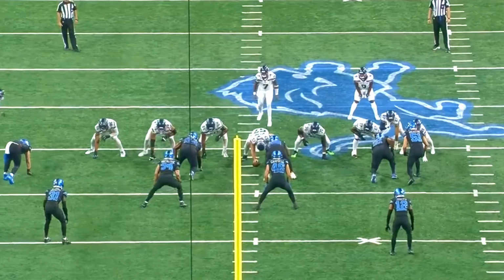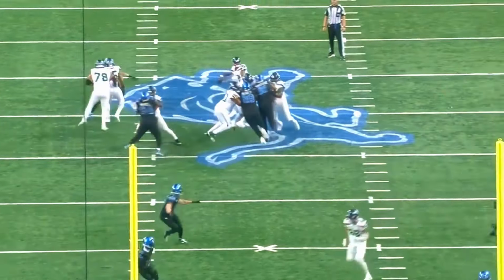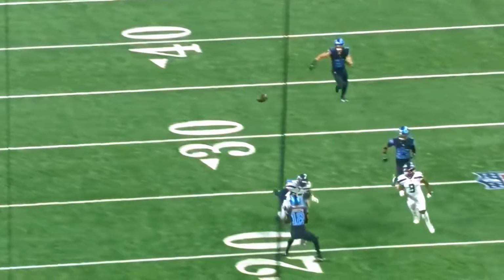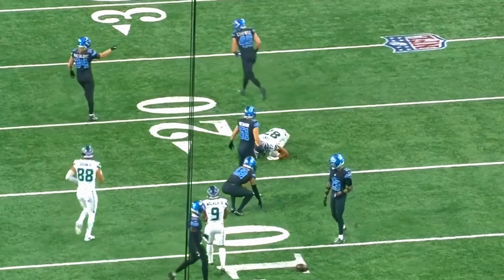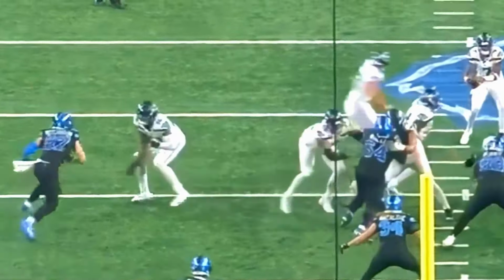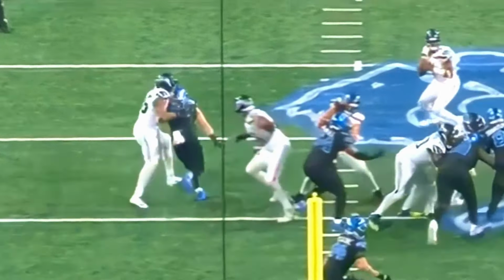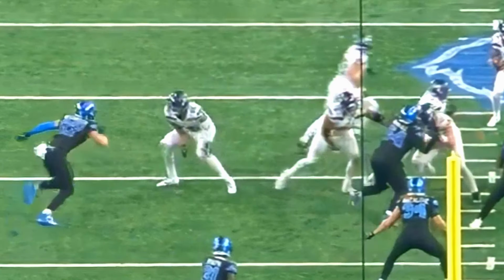You know, we always talk about who the best pass rushers in the NFL are, and people are always like, hey, it's Micah Parsons, Myles Garrett, TJ Watt, Nick Bosa. And rarely is Aidan Hutchinson in that conversation, but when you guys put this guy's tape on, the absolute disruption this guy causes, the way he wins, he has so many different pass rush moves, and it's really hard to block. On this one here, it's a different pass rush move.